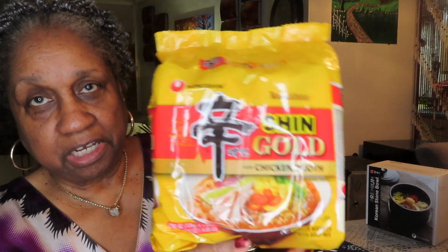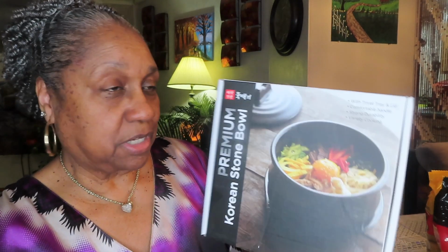Okay, and I also got the chicken broth. Same brand, but it's chicken flavor. And I'm serving it in my premium Korean stone bowl. My sister bought me and Walter for Christmas, so we each got a bowl. What I like about these noodles, haven't tasted it yet, but they're round and they fit perfectly in this bowl. Put the bowl in the microwave.